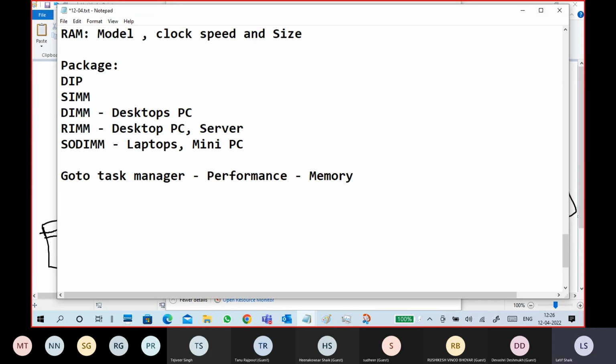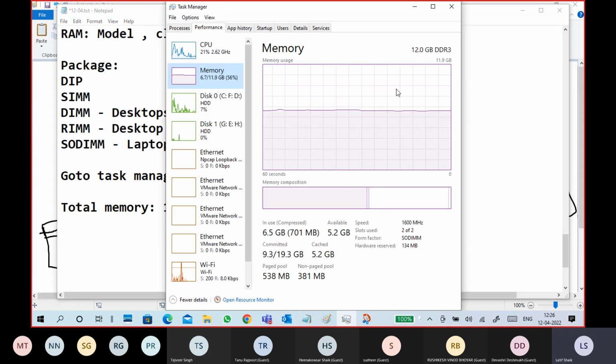So here, total memory. My total memory is 12 GB. I'm telling about mine, so you have to check yours.